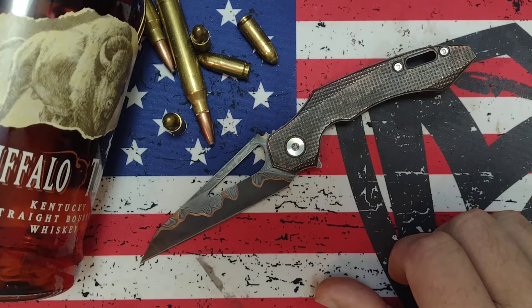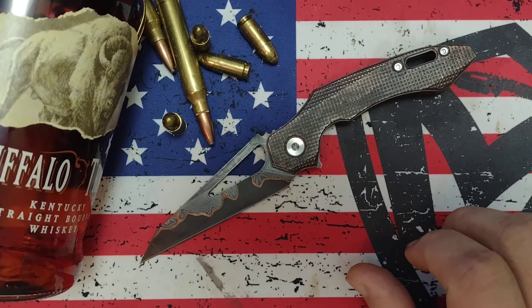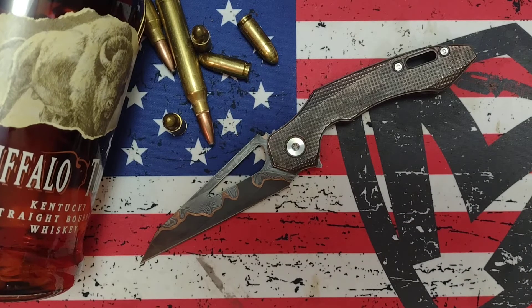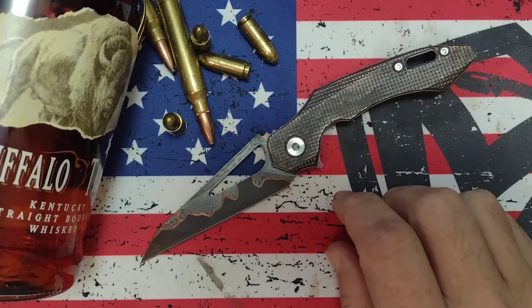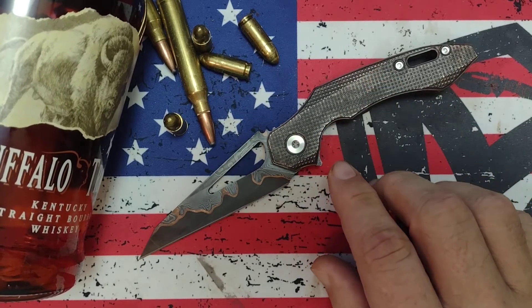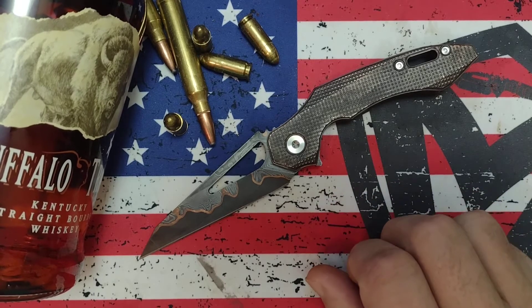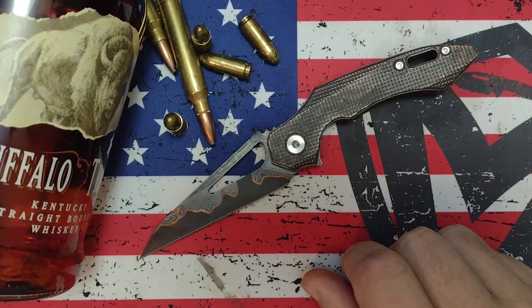I've talked about how knives have actually made me feel a little smarter or a little classier — I know that's silly, but that's where I put value in knives. The main place I put value is who made them, where did it come from. This is made by a 37-year-old man, a one-man show in the state of California. He does all this on his own. He shipped me this knife and won my heart before I ever opened the box, because handwritten on the box were the words 'Proudly made in the USA.' It's not printed — he just wrote that on there. I appreciate that more than anything.